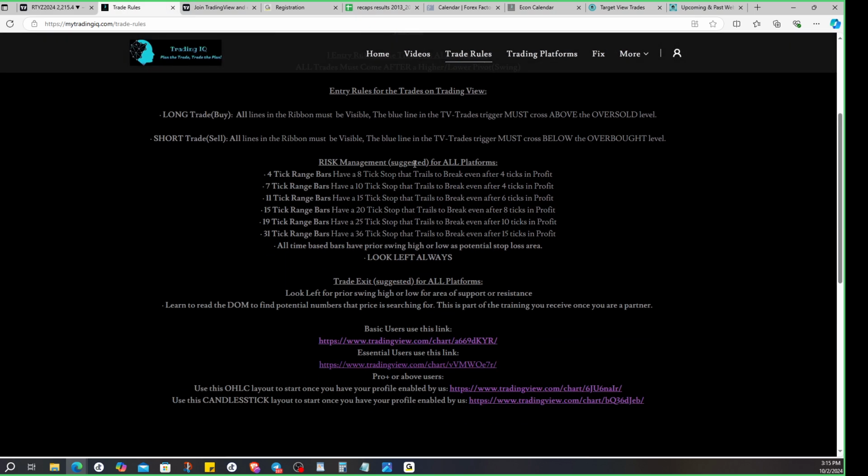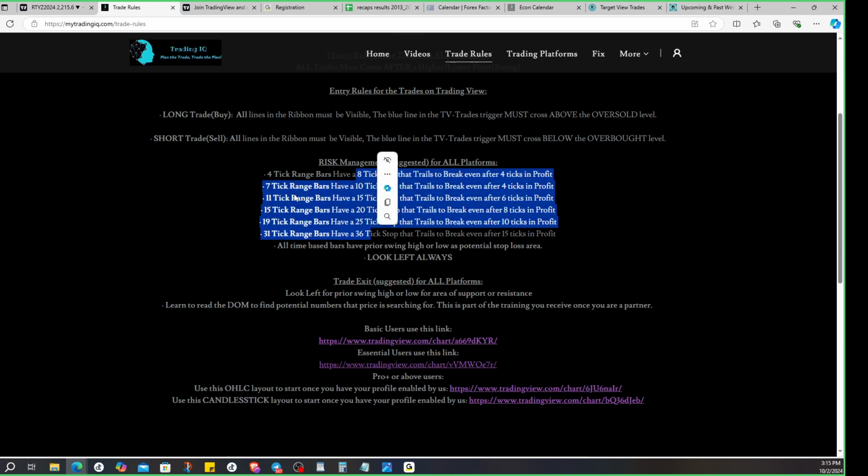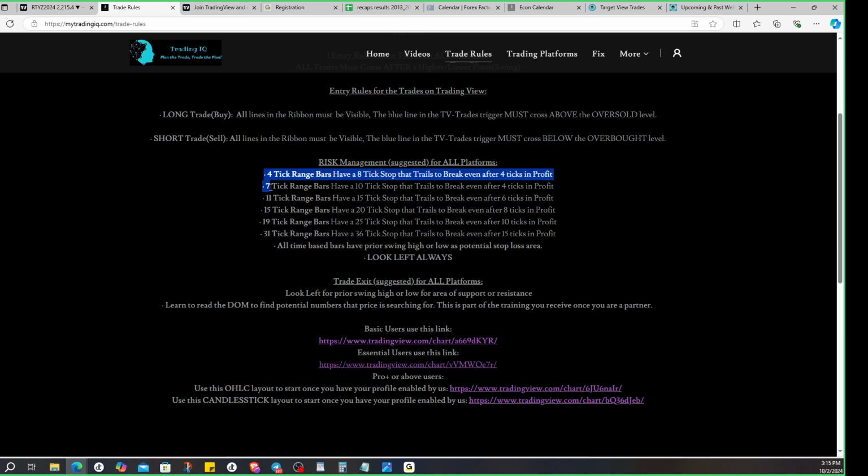I actually spell everything out in writing right here. And I actually submitted this to you guys last week in the email that goes out at the end of this. This is what my stops are. For the range bars that I use, these are what the stops are, right? A 36 stop, a 25 stop, a 20 stop, a 15 stop, a 10 stop, and an 8 stop. None of those are 5. And my stops never go to -5. They're either at this, or they're break even, or they're plus some number.